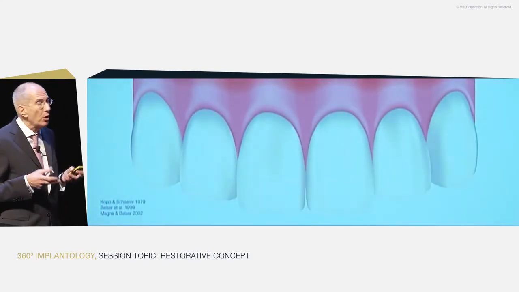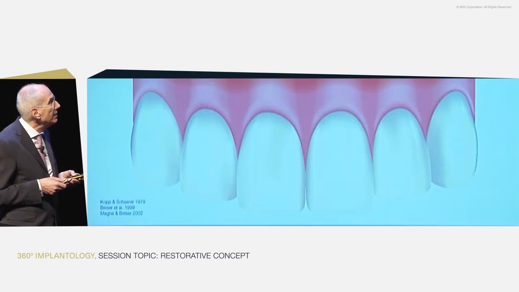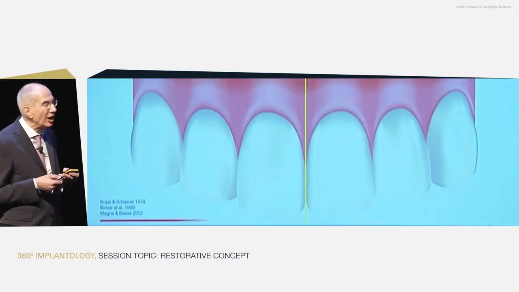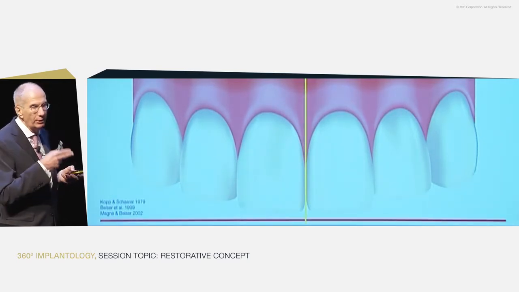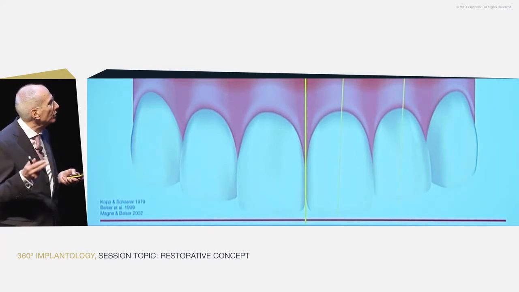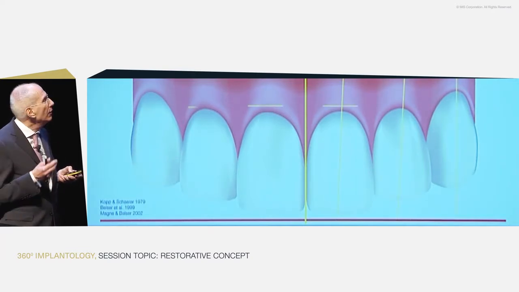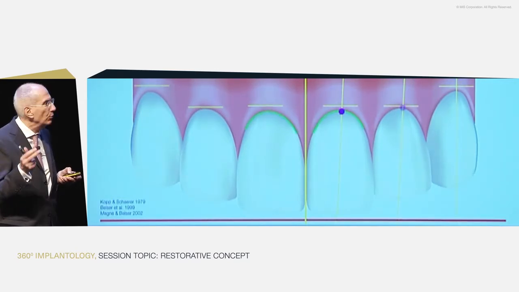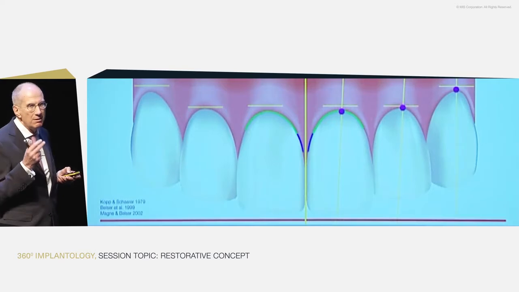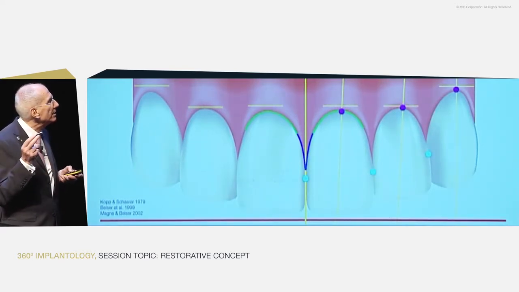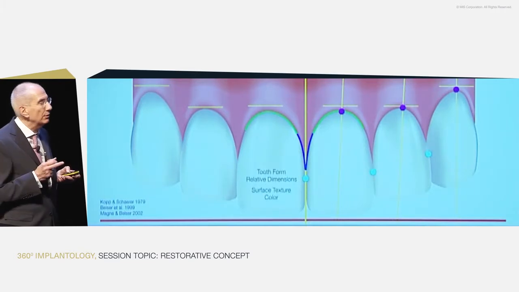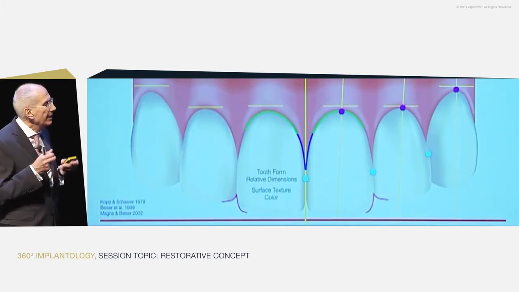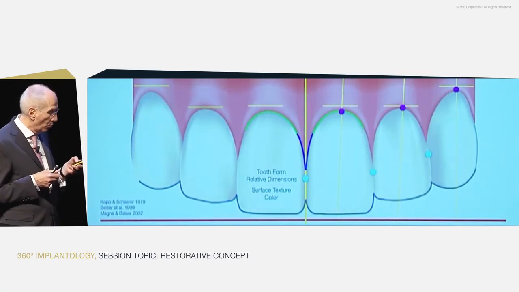And of course, in prosthodontics, we still rely on the old checklists that show we look for the midline, we look for the tooth axis, we look for the gingival margin, we look to the scalloping, we look to the zenith of the gingiva, interdental tissue, proximal contact points, to the tooth form and the tooth dimension, interincisal angle, and so on. All these aspects are still true.